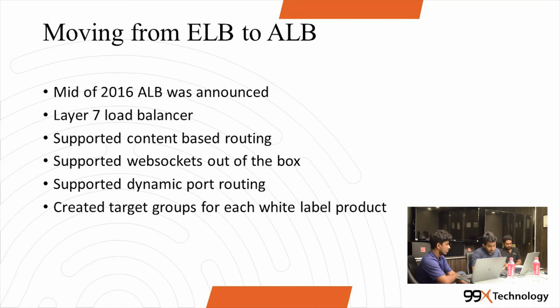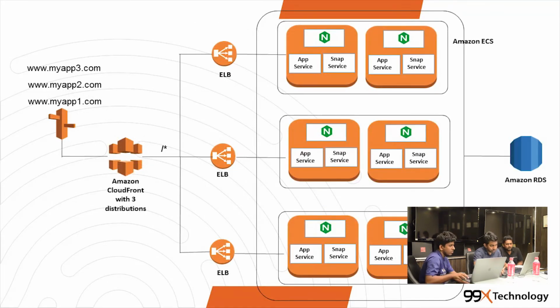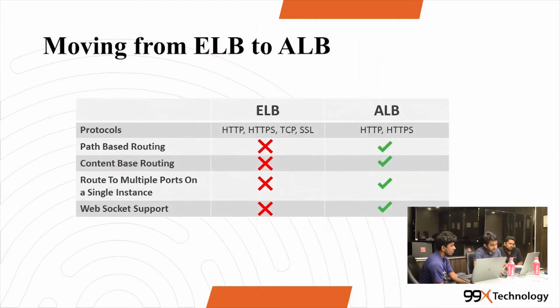Now, this Application Load Balancer runs on layer 7, and it supports layer 7 WebSockets, guys. So I think it was a boon for us. It was quite fortunate that they introduced this new service. Now this image shows how we had to have different ELBs when we were using our old load balancer. You can see we had to replicate all these clusters again and again, and cost went up. Now with the introduction of ALB, I told you it's a layer 7 load balancer that supports content-based routing.